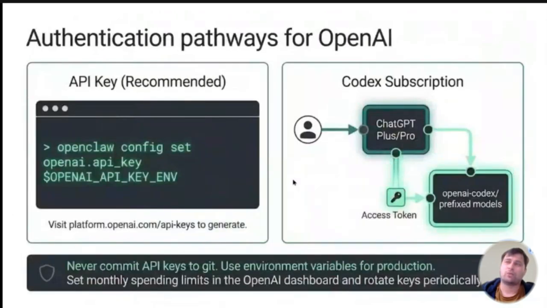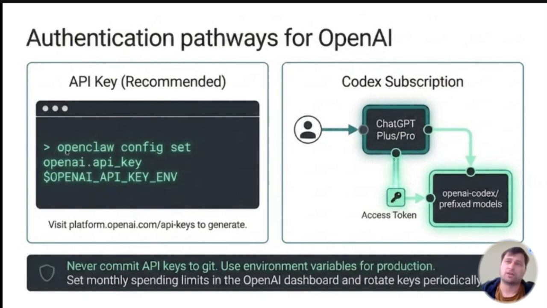Here there are also two ways. You can connect it via API: you can create a new API key on the OpenAI platform. Or if you have a subscription, you just log in inside the VPS, and it will use your Codex subscription. It's easy. In my case, I added this key.